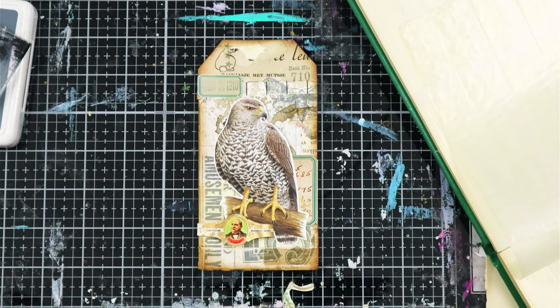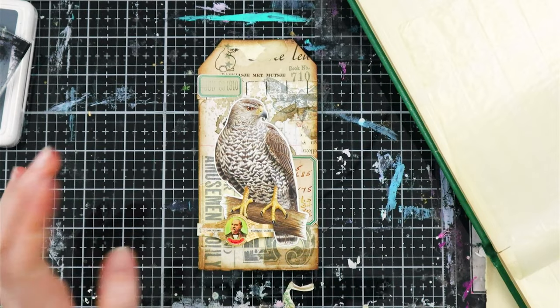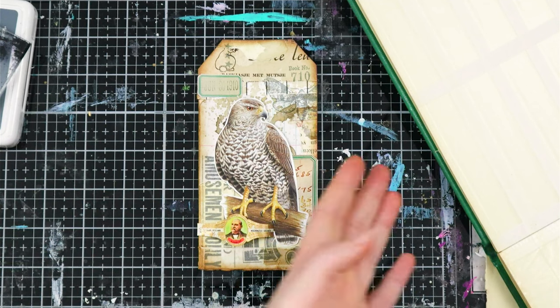Oh, I really like where this is going. So I'm going to do the two labels, because then I have three greens. Oh, I really, really like this. See, you never know what you're going to create until you're going to create.